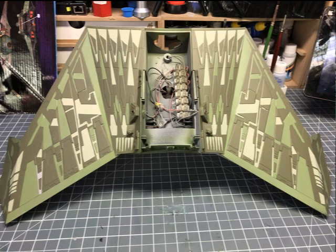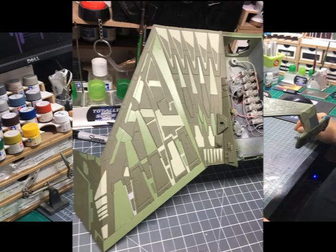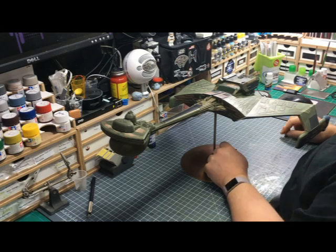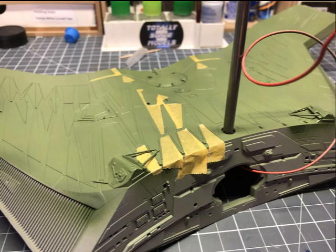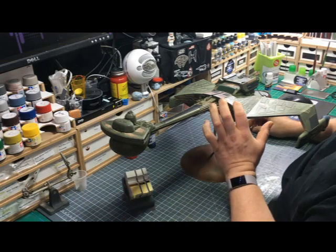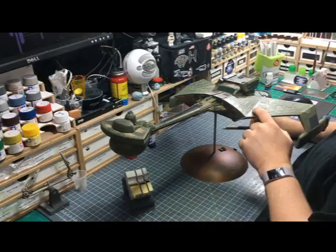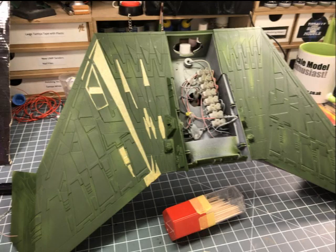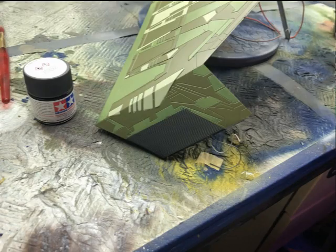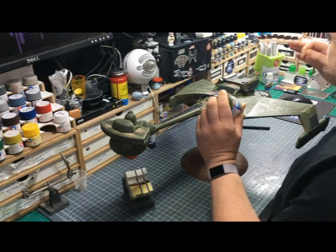So how did we do this? All the masking, which is on top and all over the ship, has been done by hand. I haven't used any of the masking or Aztec masking sheets that you can get. I've done it all by hand just using Tamiya tape and a knife — basically just cutting, stripping out, and cutting with the knife. I sprayed a very light green coat first, then went on to the next darker shade, and then on to the very dark one.